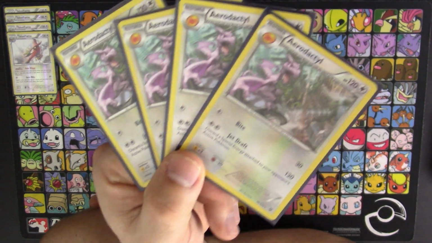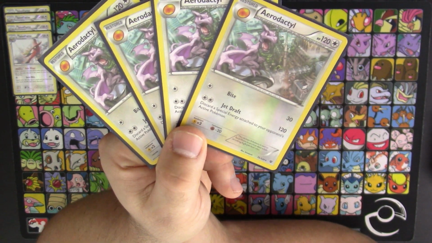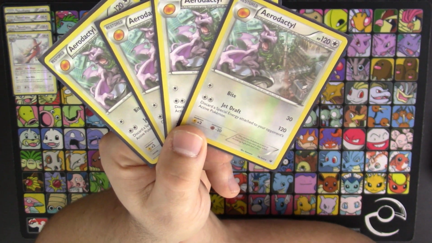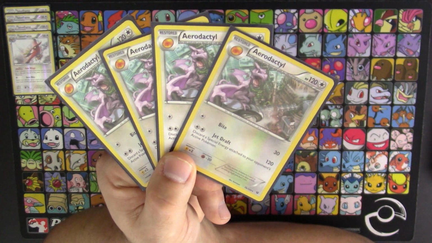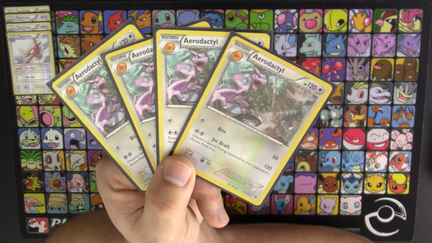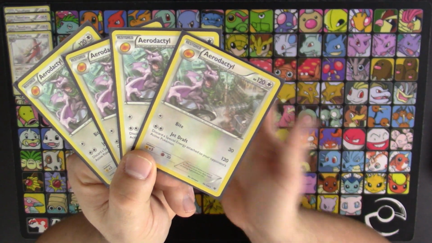Aerodactyl is a restored Pokemon, meaning that it's not a basic Pokemon. You can only get it out in a few different ways. The most common way is through using the Old Amber Aerodactyl card, which tells you to search the bottom seven cards of your deck. If you find an Aerodactyl there, you put it on the bench. There's also a stadium that allows you to flip a coin if you have it in your hand. If it lands on heads, you can put it on the bench.